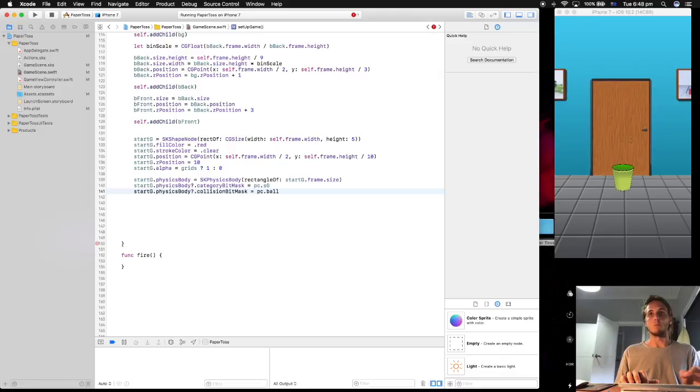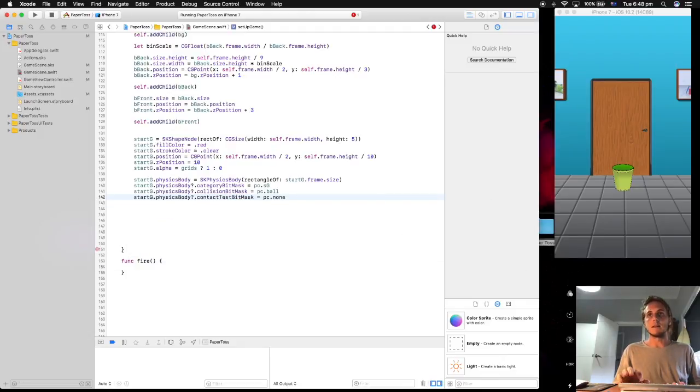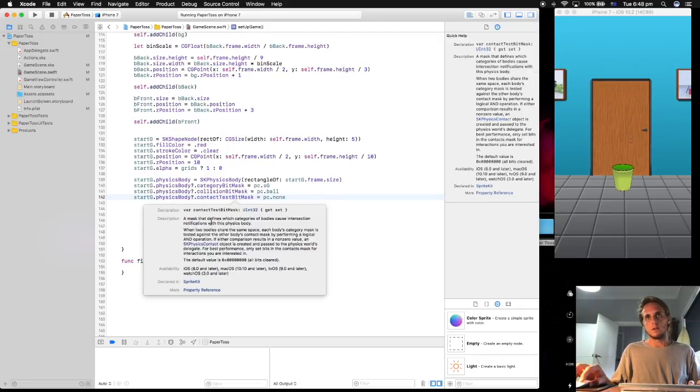So pc.ball. We want the contact test physics dot contact test bit mask. So we're going to put pc num, because what the contact test does, if you press option and click it, it tells you a mask which defines the categories of bodies that cause intersection notifications.